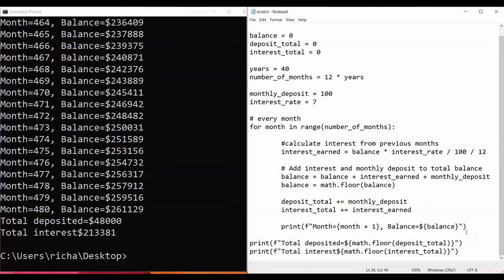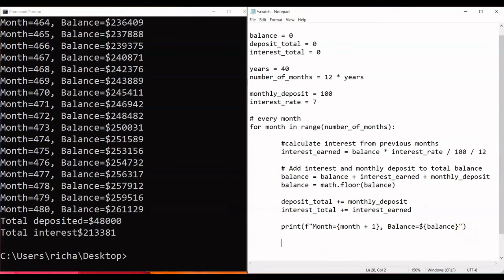And what I can do is put it in my loop. Basically, to answer that question, if my monthly deposit is less than or equal to my interest earned, then that's maybe an interesting month that I want to get. And so I can just put that into code. So I said if my monthly deposit is less than or equal to my interest earned, then this is kind of interesting. So let's print a message here.